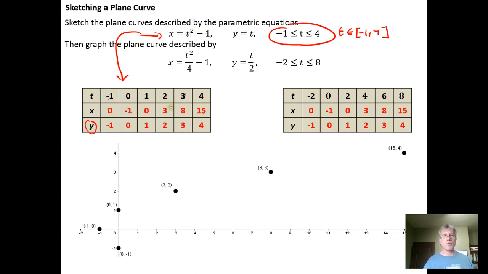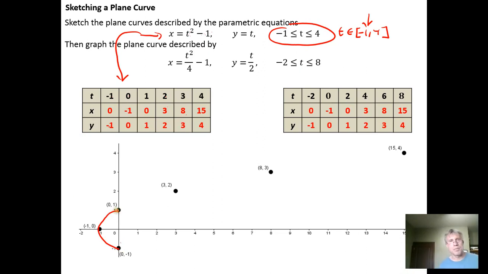And then once you have generated your values for x and your values for y by picking values for t that live on the interval you're interested in graphing over, you simply construct the ordered pairs. This would be the ordered pair 0, -1, which I've graphed right here already. This is the ordered pair -1, 0, which I've graphed right here. This is the ordered pair 0, 1, the ordered pair 3, 2, the ordered pair 8, 3, and the ordered pair 15, 4. And then once you've graphed your ordered pairs, you would do the same thing that you've always done after you've created a table of values. You try to, as neatly as you can, connect the dots smoothly.